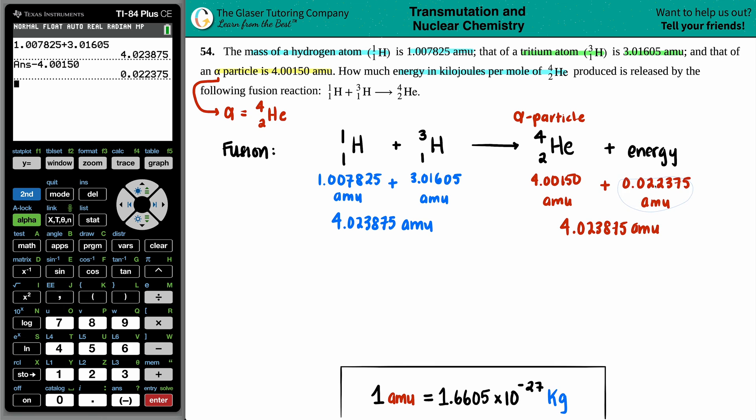But that's not good enough. We need to convert this amount of AMUs into kilojoules. Well, how are we going to do that? Now we're talking about some unit of joules. We're talking about nuclear chemistry, and we have some type of mass in AMU. There is a conversion between AMUs to kilograms. So if you are in nuclear chemistry, which obviously we are, and you're trying to find out an energy value, there's usually only one formula that you're going to use. And that is this one, the E equals MC squared. Now the capital E is your energy. That's what we're searching for. And just know that if you are using this formula, the energy is going to come out in joules.